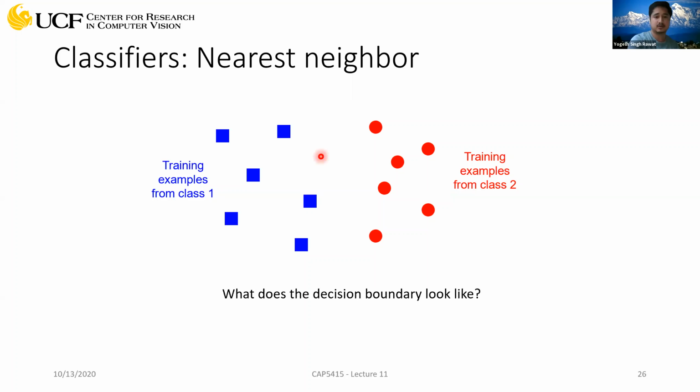Right, exactly. So what will happen is you can easily draw a Voronoi region around this sample. It will look something like this, right? A straight line here, then a straight line here, straight line here, like this. But the point is these two are the same classes, so you don't have to draw that. You just need this decision boundary.